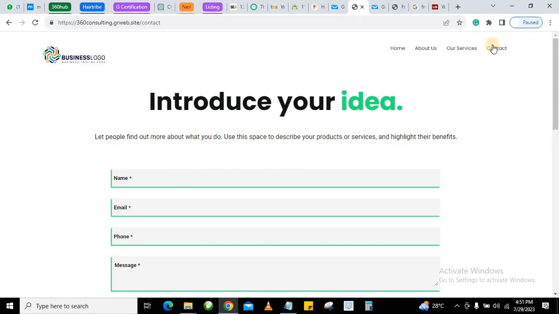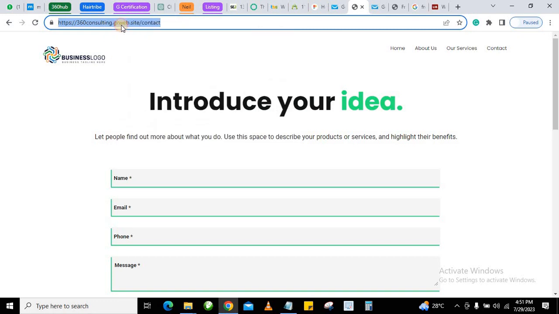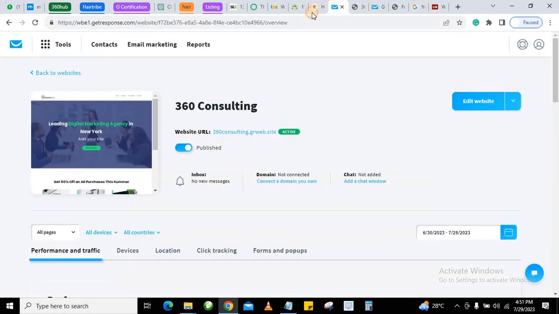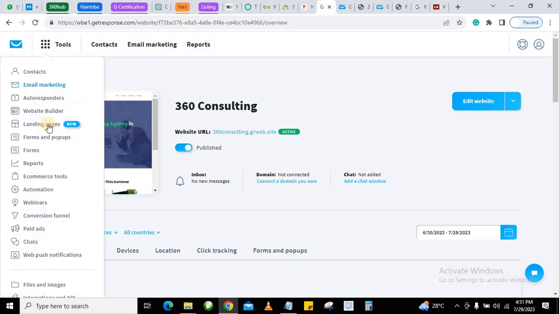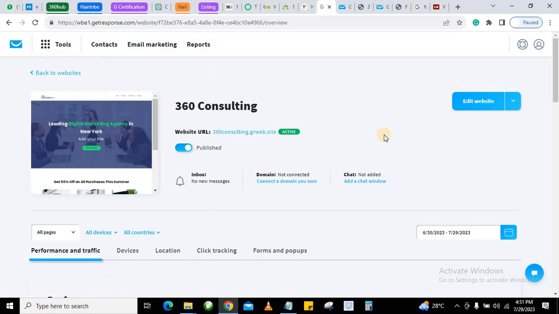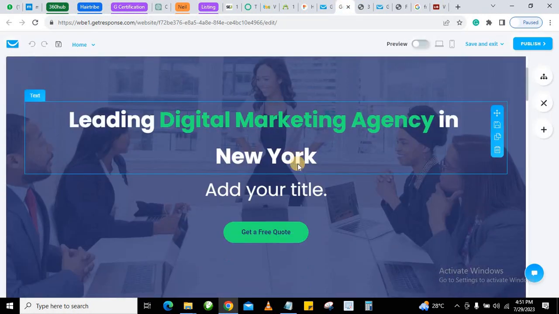So what you want to do is copy the link. Right click on it and copy the link, or copy it from here after opening that particular page, right? When you grab the link, what you want to do is right click on this, open a new tab, and click it directly to take you to the site again where you can edit it. You can always edit it anytime you want. Once you come to your site, you will come here, Tools, and Website Builder, you will come to your site section. So you can easily edit your site anytime. So once you come here, you can now add the link.